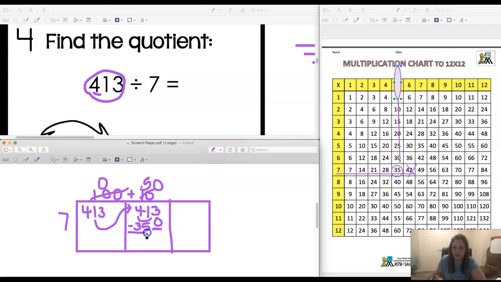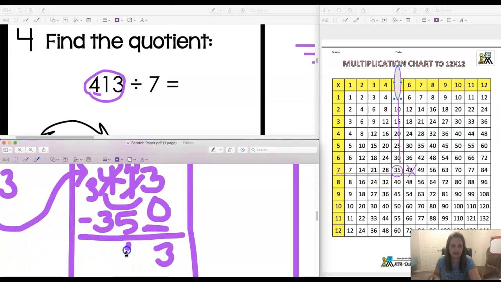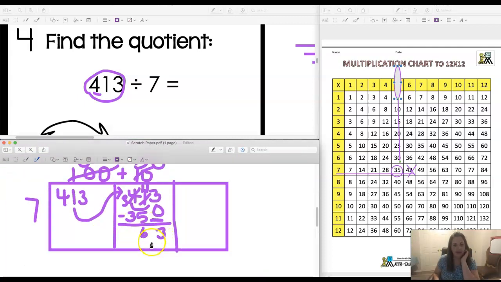I'm going to take these numbers and I'm going to subtract them. 3 subtract 0 equals 3. I cannot say 1 subtract 5, so I'll have to come over here to the hundreds place, take one of them, give it to the tens place, so that's going to turn into 11. There's my 11. 11 subtract 5 will equal 6, and 3 subtract 3 equals nothing. Now that I have this number 63, I'm going to move it to my ones place.